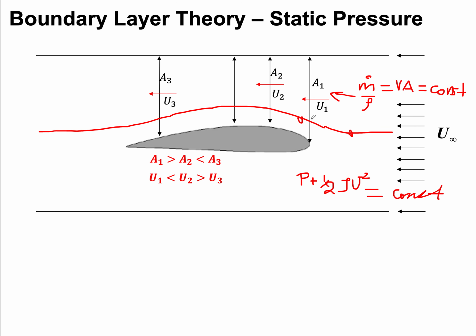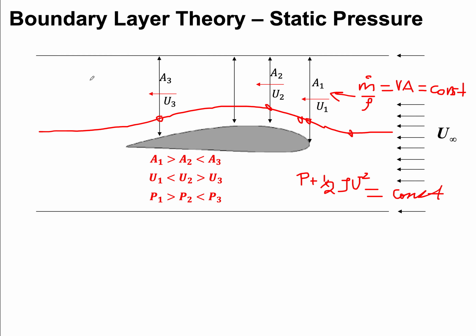So what is the pressure doing at section areas A1, A2, and A3? Well, the pressure actually now has a relationship similar to the area. So my pressure at section 2 is actually going to be lower than the pressure at section 1 and section 3. So this is my lowest pressure, this pressure is higher, and this pressure is lower.